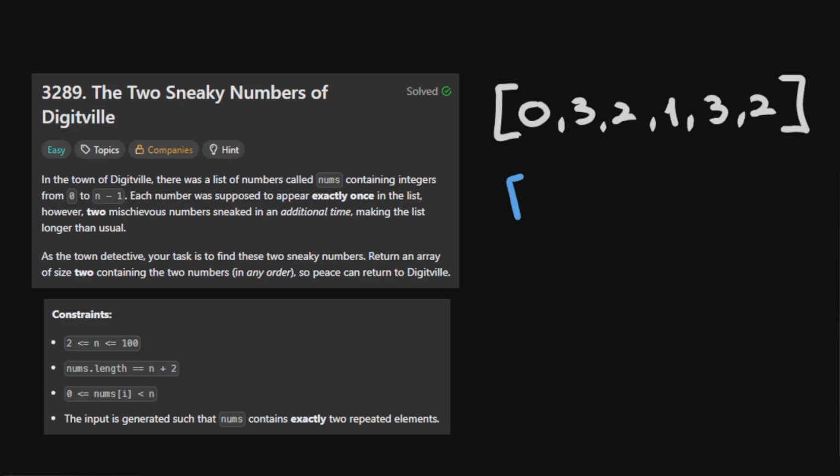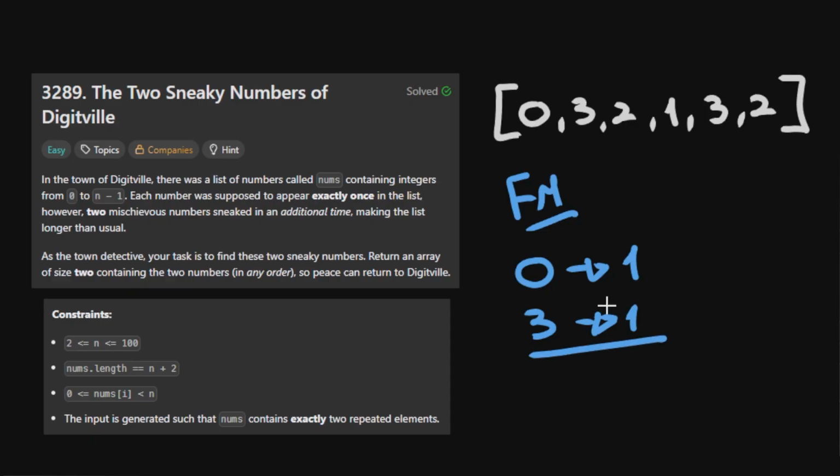For example, we could build a frequency map. In case you know what this is, here we are storing frequencies for unique elements in this array. And how can we build this? Well, we can iterate this from left to right, so we start from index 0. Right now we have a 0, and this is the first 0 that we've seen, so we put 1 as the count. Next we are here, so we add 3 with the count of 1. Just to be clear, what this means is up to this moment, we've seen number 3 only once, okay?